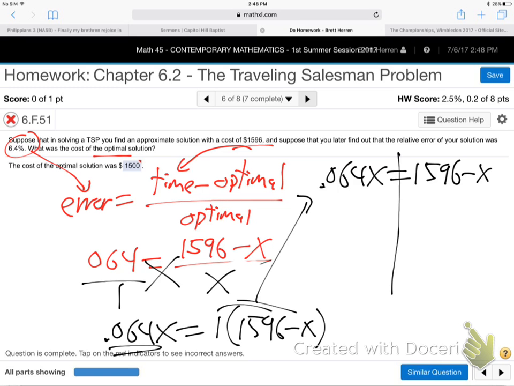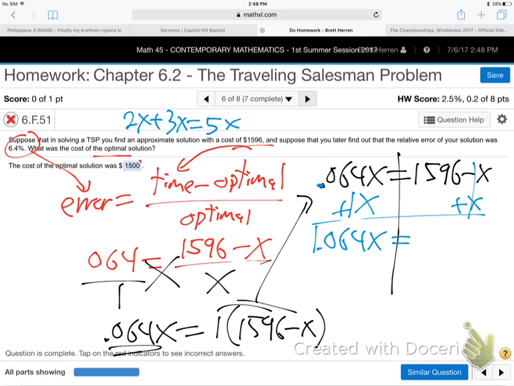How do you solve an equation, you remember from algebra, when you get the X in 2 locations? Got to get rid of one of them. So add x to both sides. Bye-bye to that one, right? What happens on the other side? What is 0.064x plus x? Remember like terms? Remember 2x plus 3x is like 5x, right? So this is 0.064x plus 1x, isn't it? There's really an invisible 1 there. So it's 1.064x. Just add the 1 and the 0.064.